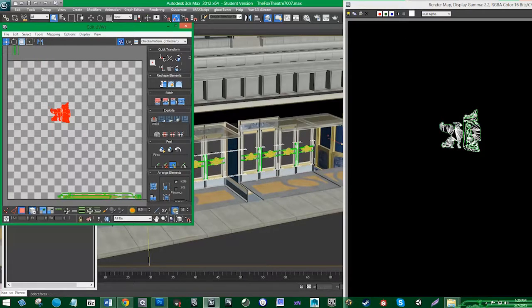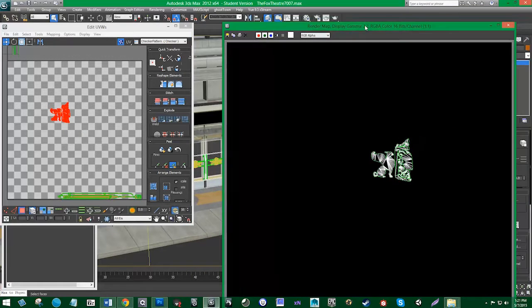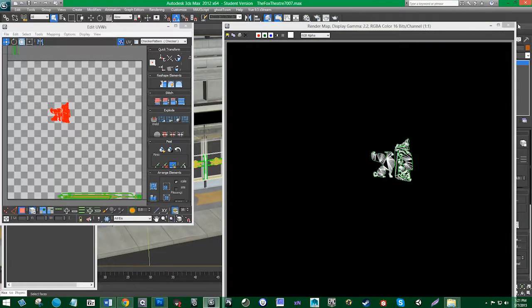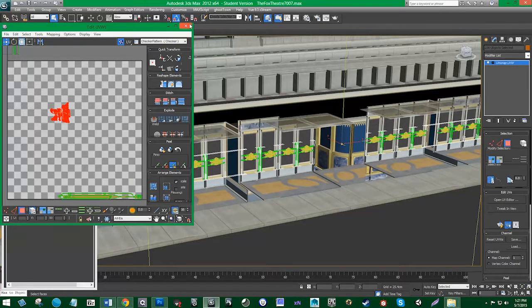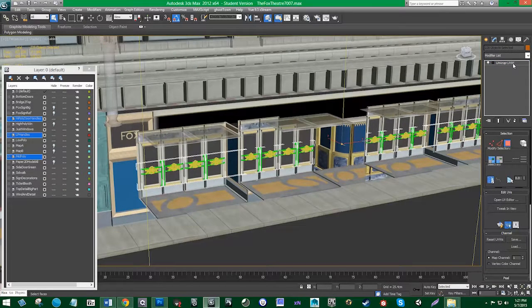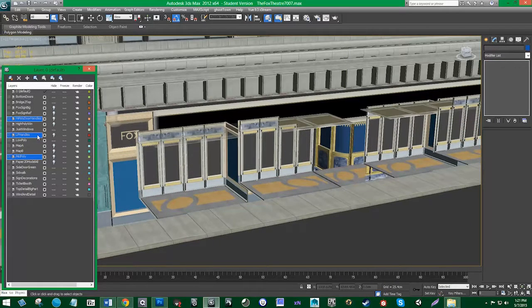We don't need this anymore. So I'm just going to close that. I don't need this one. Okay, close that. Close that. And then I'm going to collapse this. And then I'm going to turn off everything but our low poly. Okay, and then I'm going to save.